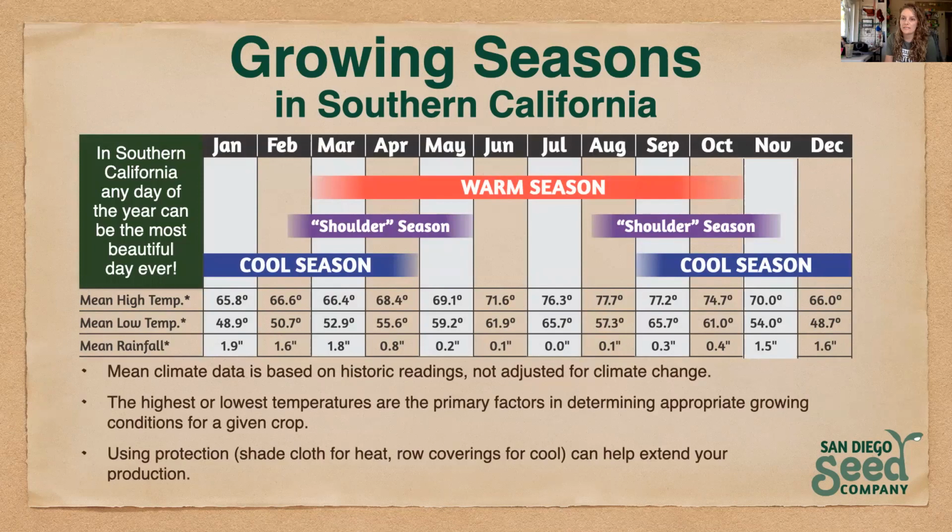Conversely, you have cool season, and cool season is the time of year when the days are a little bit shorter. They're either shorter getting longer or longer getting shorter. Either way, they are shortening. And the temperatures are cooler, and if you're lucky enough, you live in an area that might get some rain. We don't get a whole lot, but what rain we do get is predominantly in the cool season.